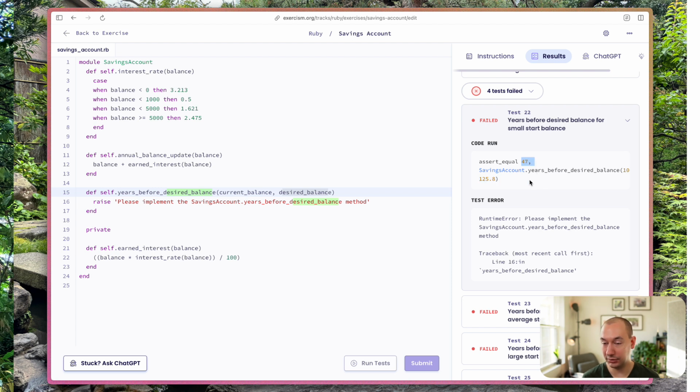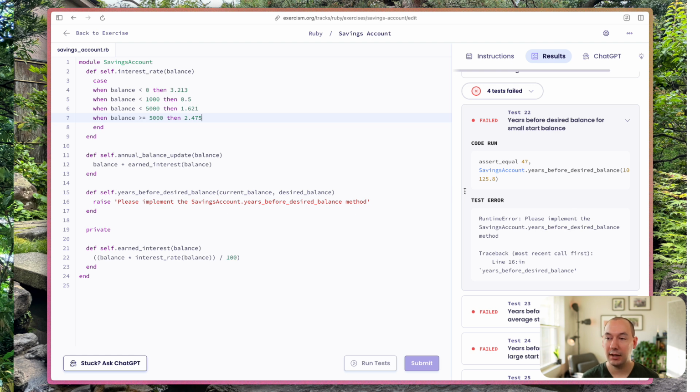And the expectation is 47 years. That's a long time to wait for $25. A long time to just have an account sitting there with $100 in it, earning a 0.5% interest rate.